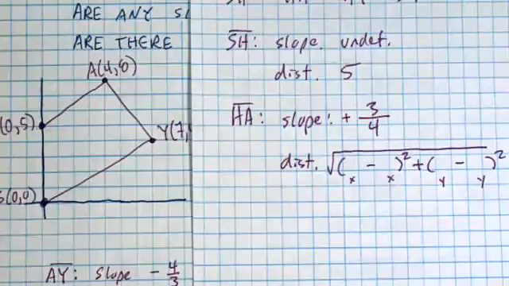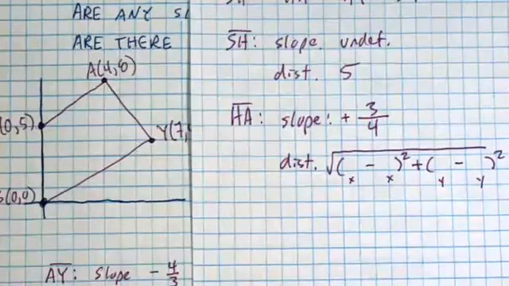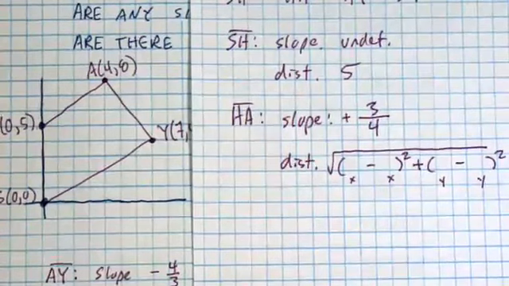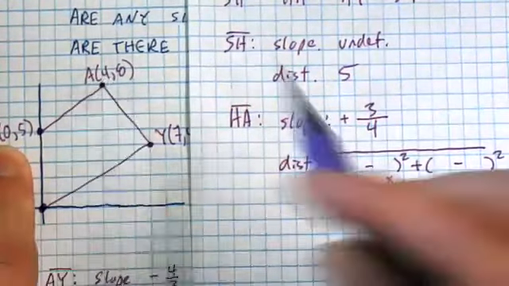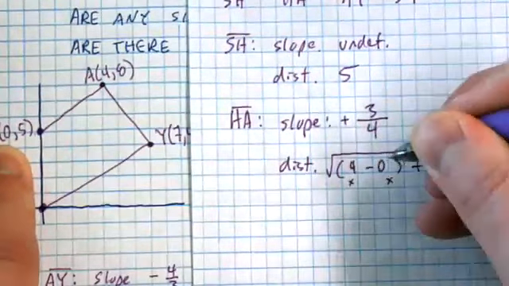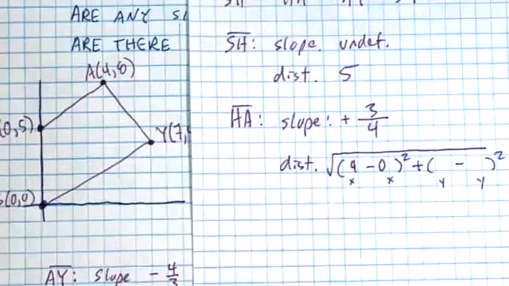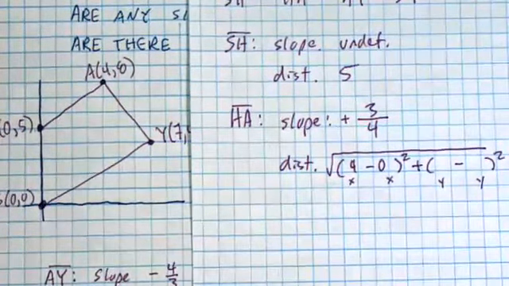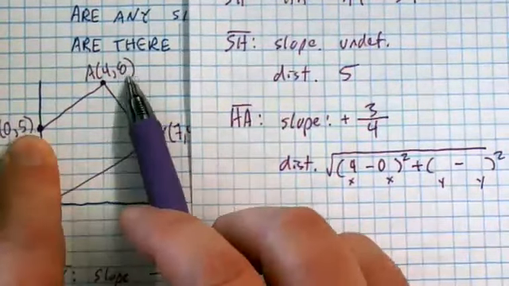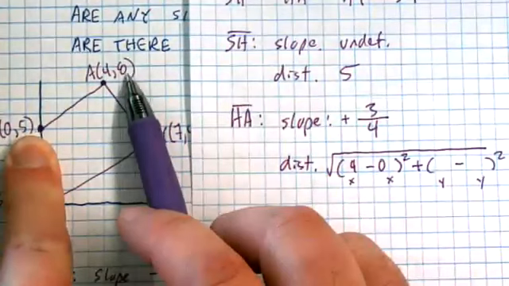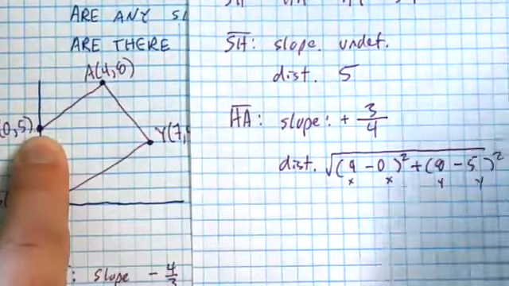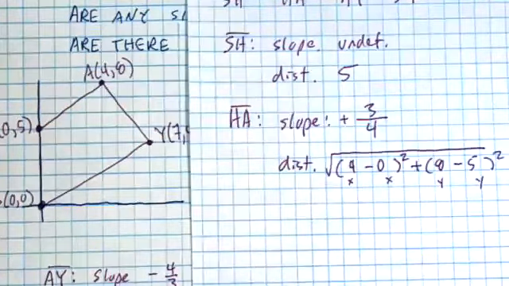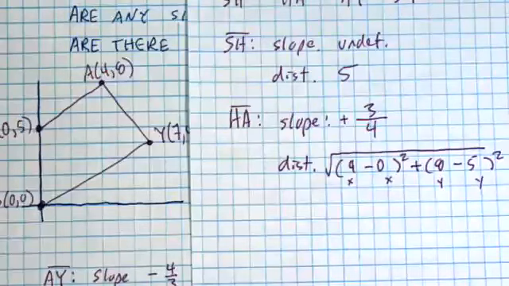So when I do it, I always subtract so that I end up with positive numbers because positive numbers are easier to deal with. So if I look at my two x's for H and A, it's 4 and 0. I'm going to do 4 minus 0 instead of 0 minus 4. Because in my mind, 4 minus 0 is easier than 0 minus 4. When I look at my y values for H and A, it's 8 and 5. So I could either do 5 minus 8 or 8 minus 5. I'm going to go 8 minus 5. Are you writing this down? Or else you've done it already?